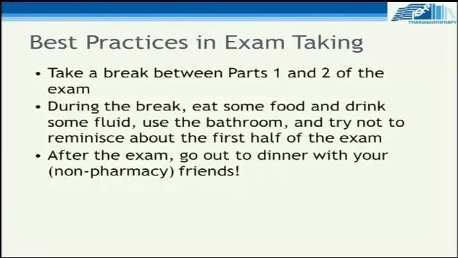All right. Take a break. If there's enough time for a little food, that's probably not a bad idea, although don't overdo it. Don't carb load yourself in between. That night, it's time to go celebrate. If you want to drink alcohol now, you can. And I'd recommend going out with friends who know nothing about pharmacy, so you don't talk about the exam.